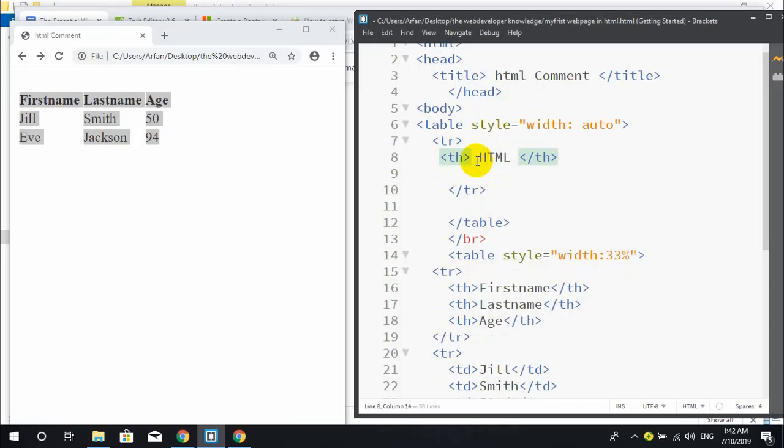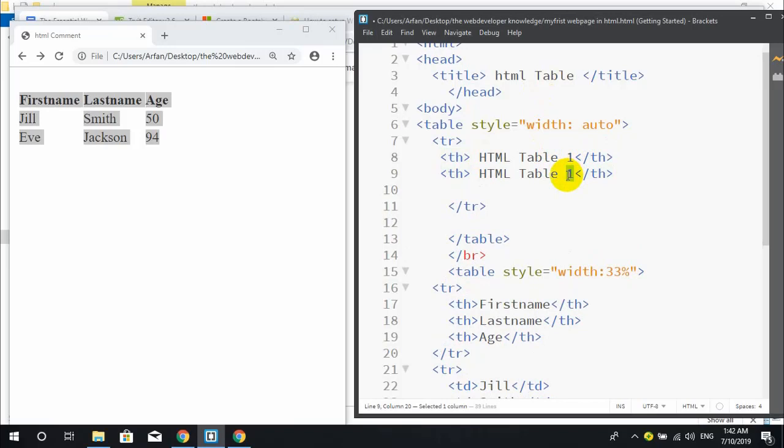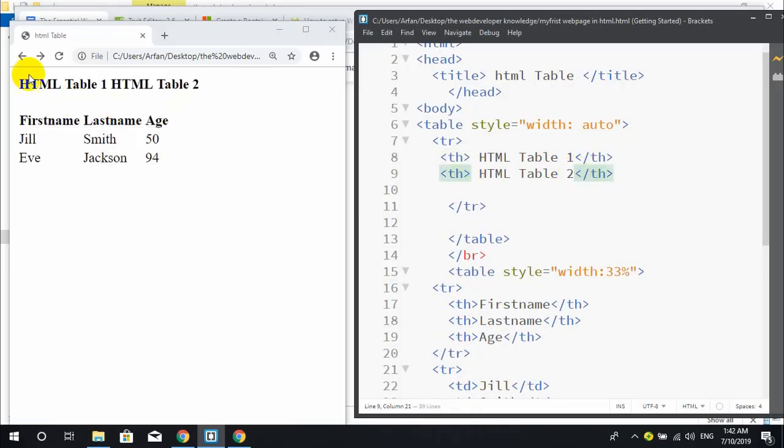HTML table. Okay, HTML table 1, same thing, I'm just copying this too. Save it. I don't need more, it's very long.